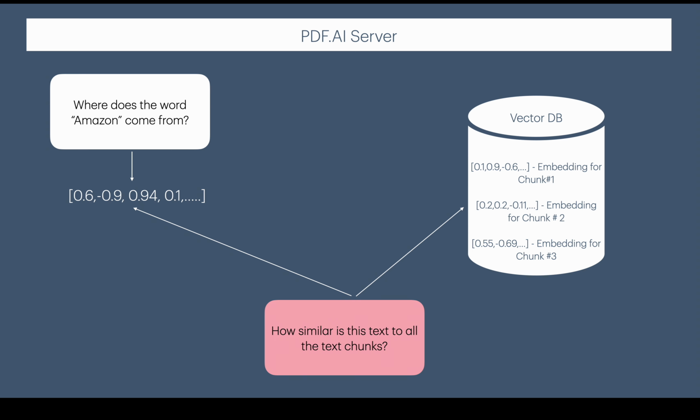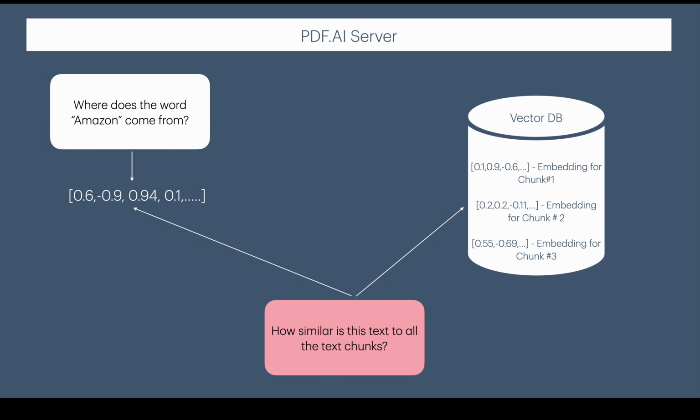So what we'll do now is compare these embeddings with the ones we generated for multiple chunks of text of the PDF, and we are going to find the chunk of text, or the embedding, that is most relevant to the user's question. So in this case, maybe the most relevant one we decide is embedding number 3 right here. Again, we can't understand these numbers as is. There's some math being performed. But let's say, for the sake of argument, that the embedding of chunk 3 is the most relevant chunk for the question the user has asked.